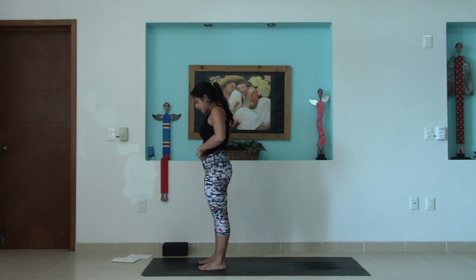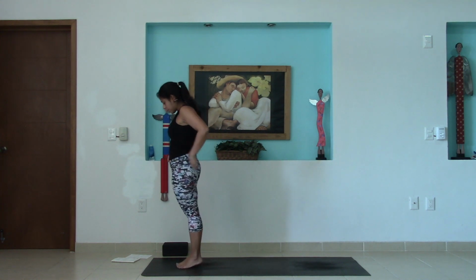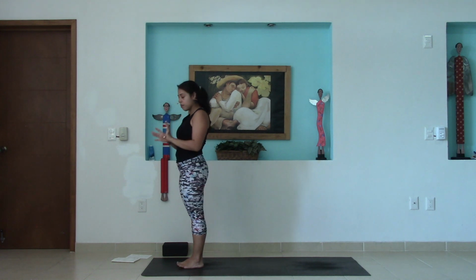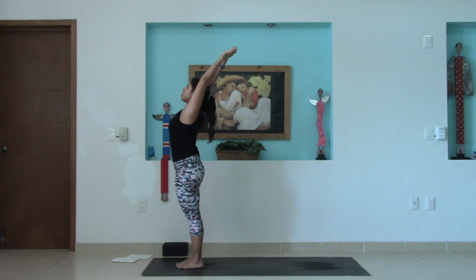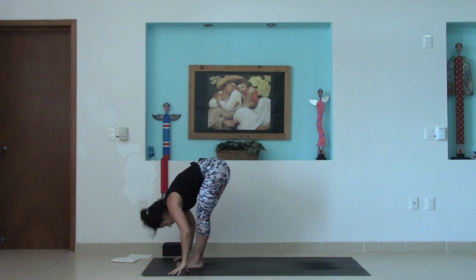We're gonna come into a Surya Namaskar C. So finding our Tadasana, Mountain Pose, at the top of the mat. Go ahead and hook the thumbs. As you inhale, lift the arms up to the sky. Maybe find a gentle back bend at the top. And as you exhale, fold down over the legs.